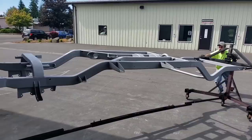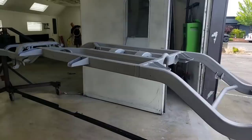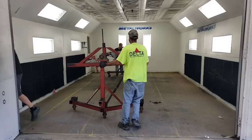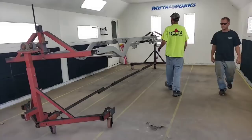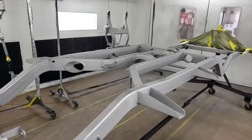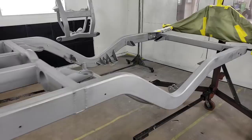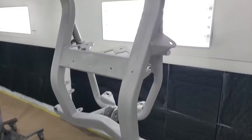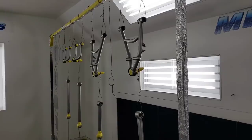Chassis back from sandblast, heading into the booth. Trevor prepping the frame for paint. The cradle for the IRS. And then all the components for the suspension.